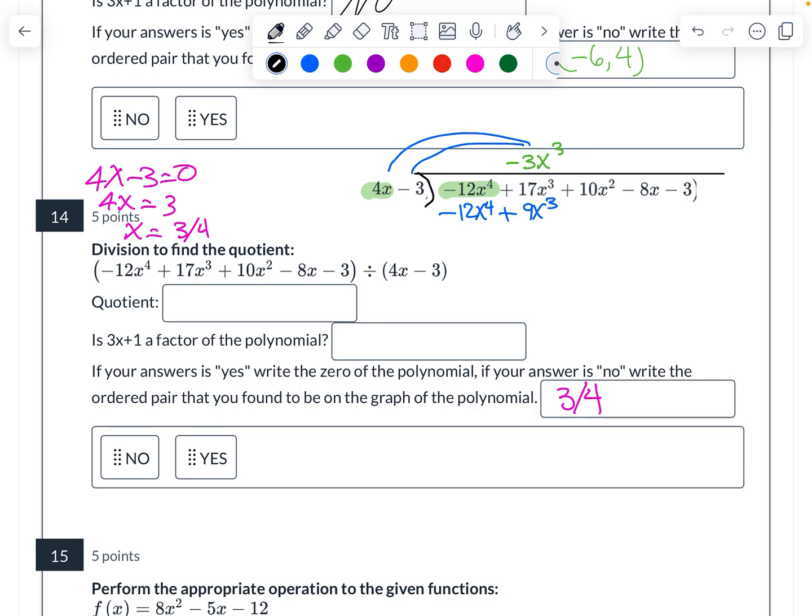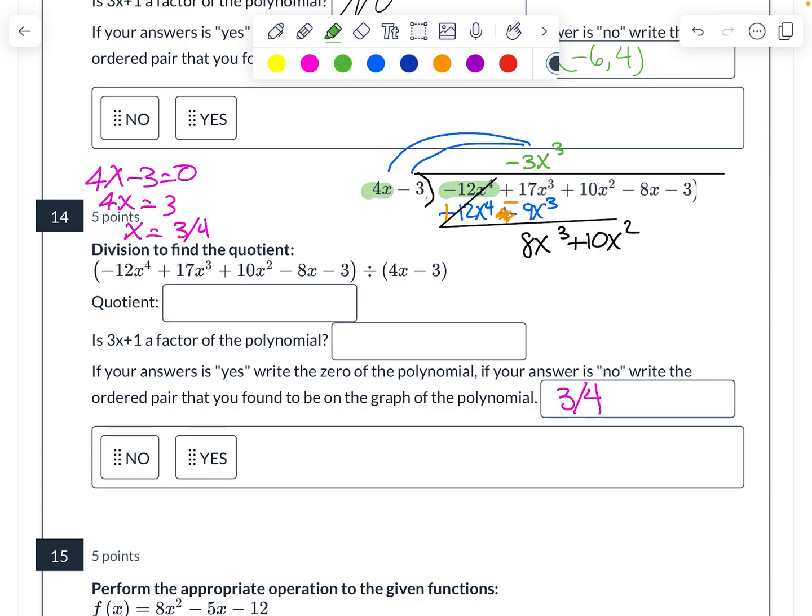I am then going to put my equals bar. And I'm then going to remember I'm supposed to subtract. But since I'm not very good at subtracting, I'm going to change my signs and turn it into an addition problem. So I change both of my signs. When I do that, these two cancel out like they should, and 17 minus 9 is 8x to the power of 3, and bring down the next term, x squared.